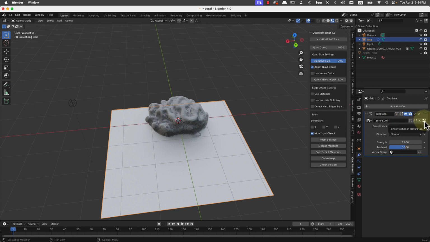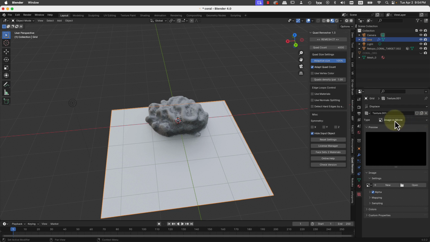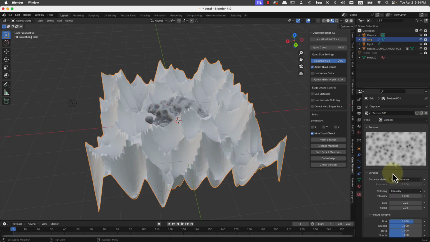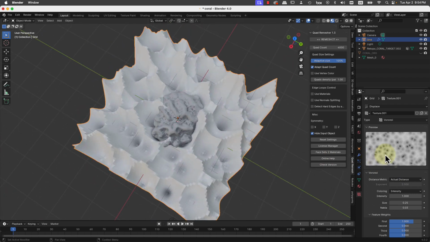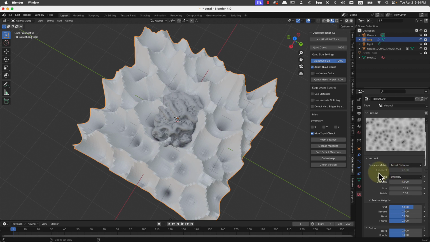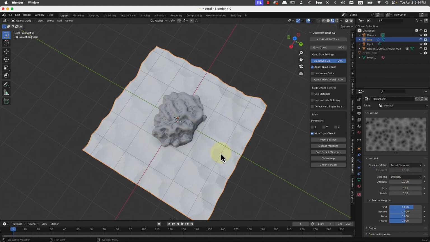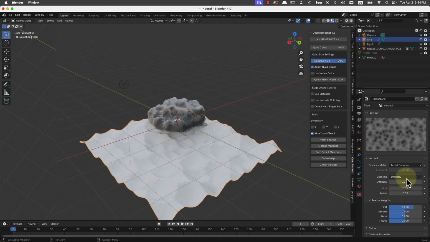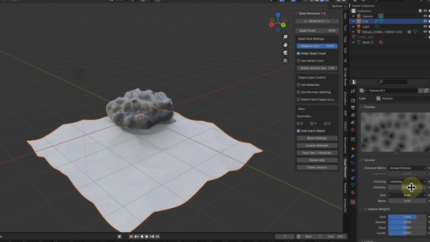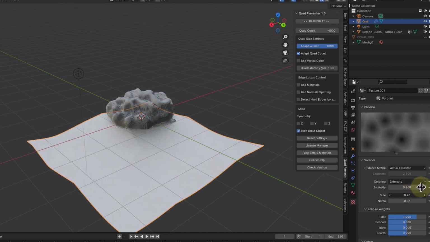I'm going to click on Dr. Mario, and I'm going to choose clouds, or I don't know, Voronoi is a type of pattern. You can see that here. So as you can see, the pattern distorts that, which is kind of cool. And you can change the intensity or even the size. So I don't know if you want something that looks a bit more like sand.